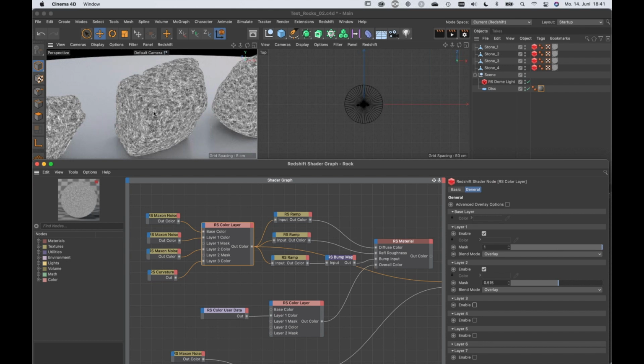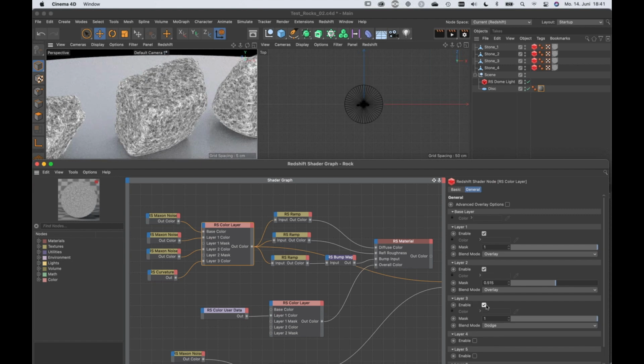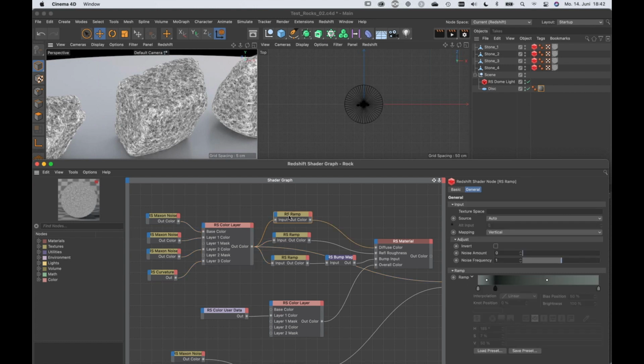So the last one here is making pretty much a three-dimensional object out of this when it comes to shading. Right now it's a noise, but it's pretty flat, and now you can see that this curvature node is highlighting the edges. This is something that I saw quite often when I had a look at rocks. So what I'm doing then is colorizing this.